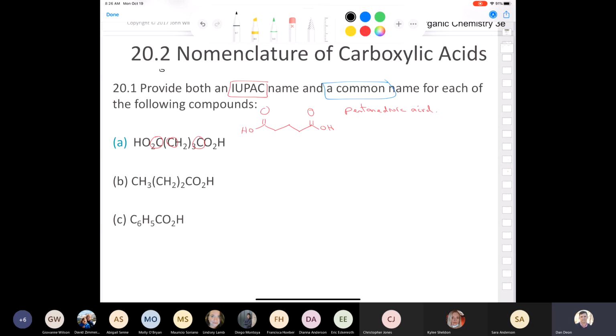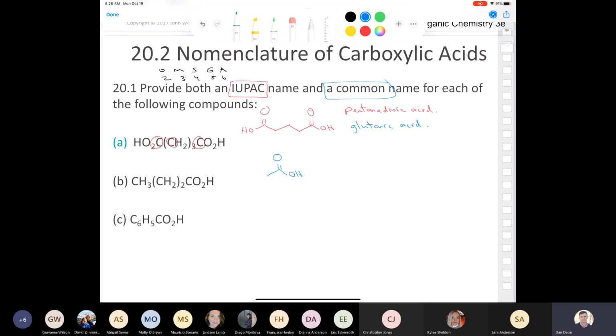And then if we want to give it a common name, you remember it was, what was it? Oh my stars, go away. So that was 2, 3, 4, 5, 6. So this must be glutaric acid. So we'll put that there. Glutaric acid. Next we have a total of 1, 2, 3, 4 carbons. And let's write out the full structure of that carboxylic acid, which will look something like this.